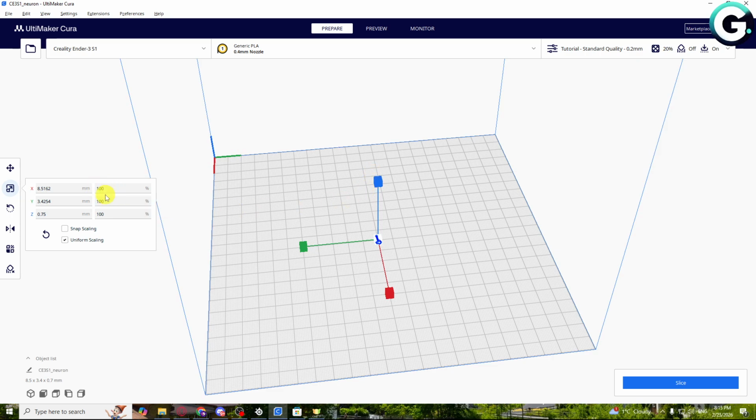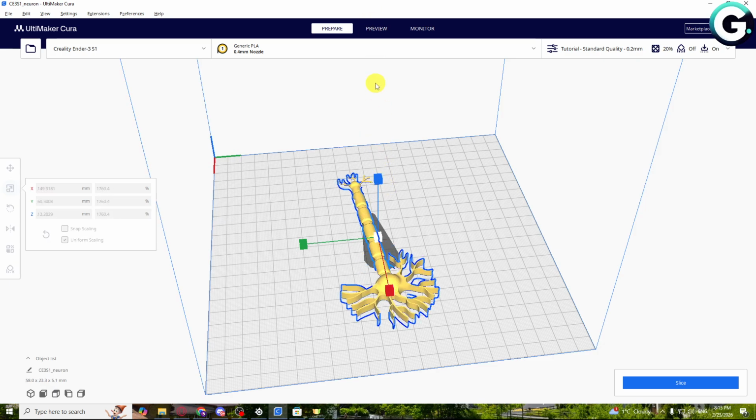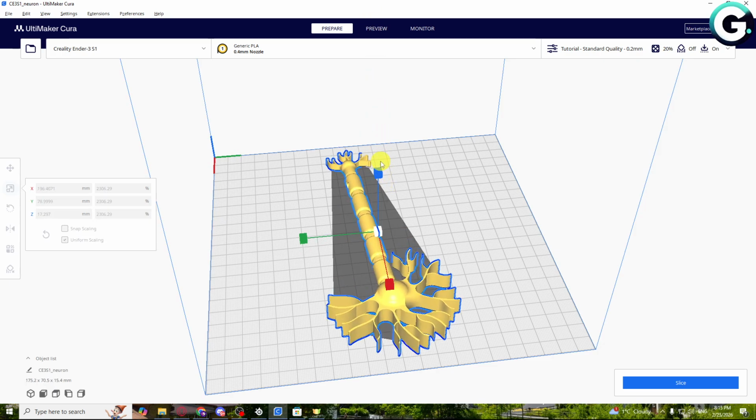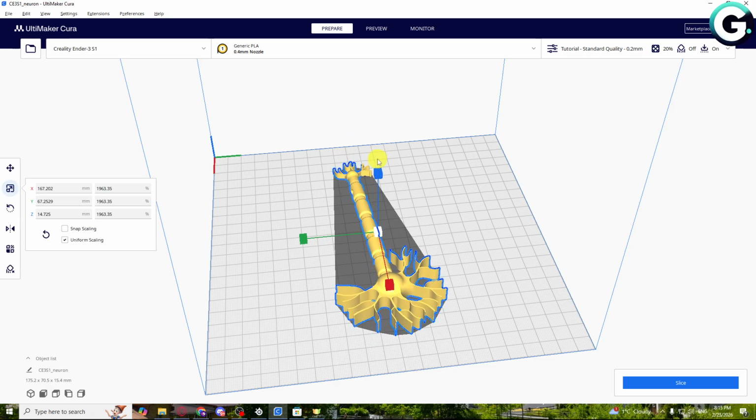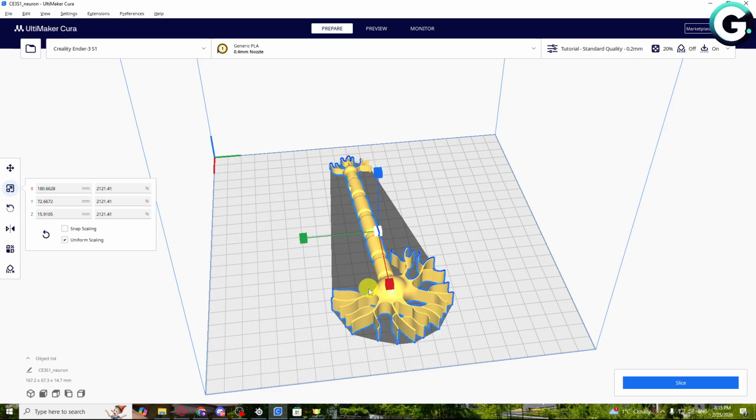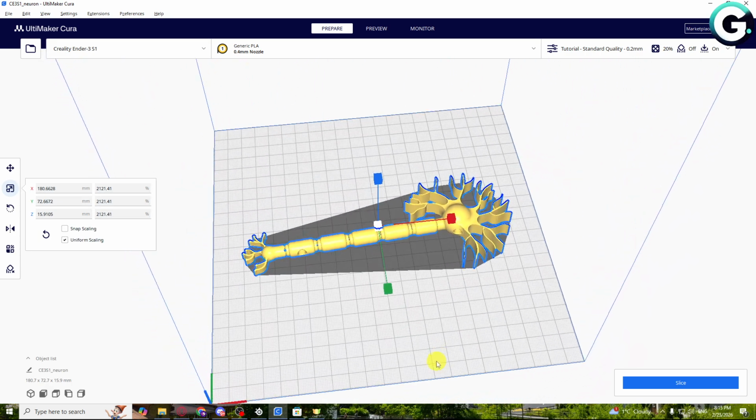So you can do that by entering right here by percentage or dimensions, or you can just click on your mouse and drag your mouse up by clicking on this blue cube, and you'll be able to scale up your 3D model, as you can see, like that.